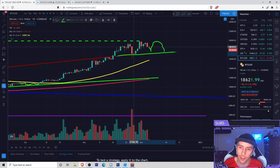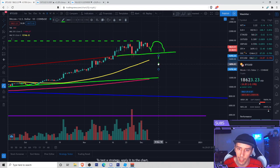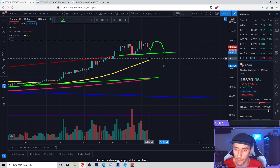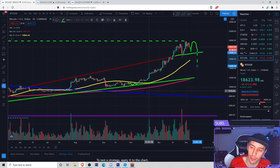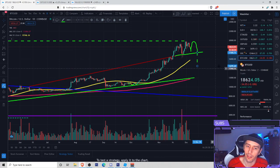With something of that magnitude, we could then potentially see levels from the top here down to that base, and a further drop might lead it to a bottom of under $15,000, and that would actually pull it below that 50-day moving average as well. And that could start to shift the paradigm, especially as this 200-day moving average, which is obviously a bit of a lagging indicator because it's covering so many days, progresses up and this one progresses down, making them more likely to coincide.